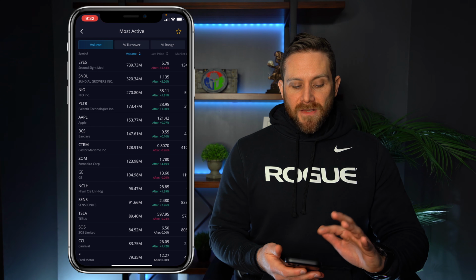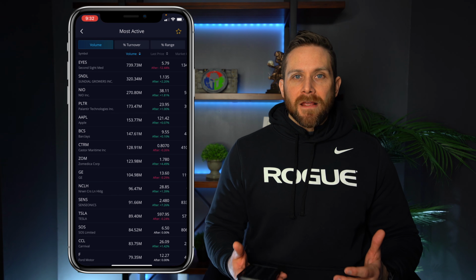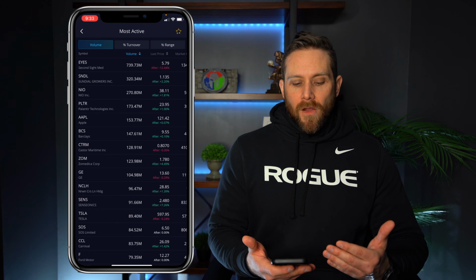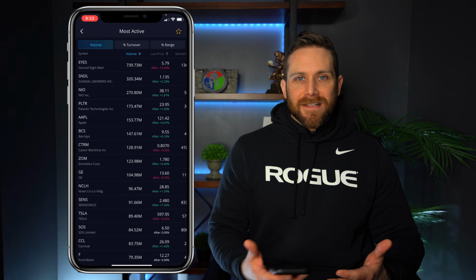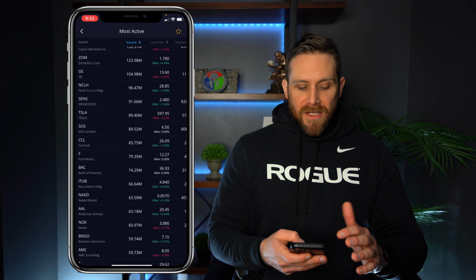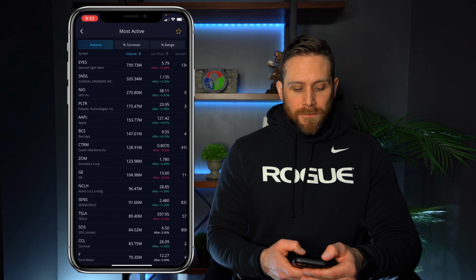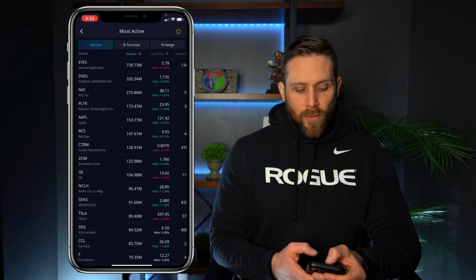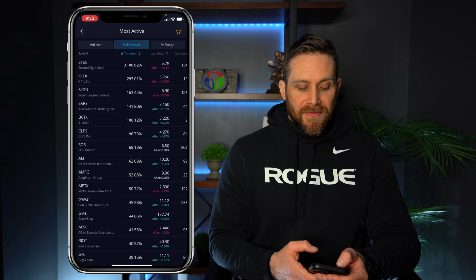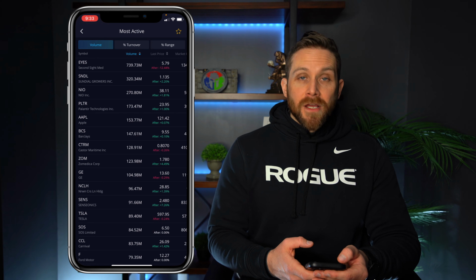So these stocks will actually update every single day. So they'll give you a live view. But in this case, since it's the weekend, the stock market isn't open. In that case, all of these numbers are pretty constant and they're not going to change. So this can give us a good idea of what happened the last time the stock market closed. So here's a whole list of most active if that's what you're looking for. You can also tap on percentage turnover, range, and things like that. So they give you a lot of information to utilize here.